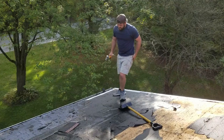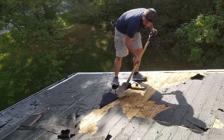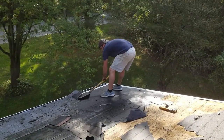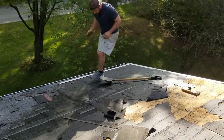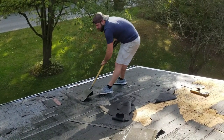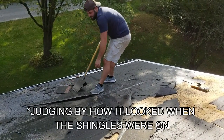I'll hit that with the gun, but that's just temporary so nails don't go underneath it. It's more of a pain in the ass to clean when they're underneath it. I thought this would come up with the plywood. It's just ice shield. That's right, you gotta cut your bubbles back. I'm thankful for that.